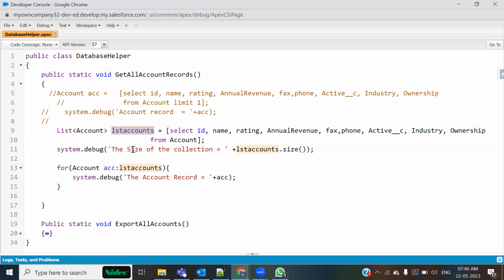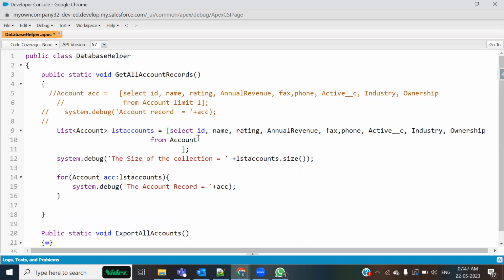The return type of every query is always a list collection. So we have collected in that. And then we are printing the size of the collection, and we are iterating the records. I will do one thing. All right, let's begin with this one. So for account, and then from account, and then FOR UPDATE. So I will be making changes inside this query.